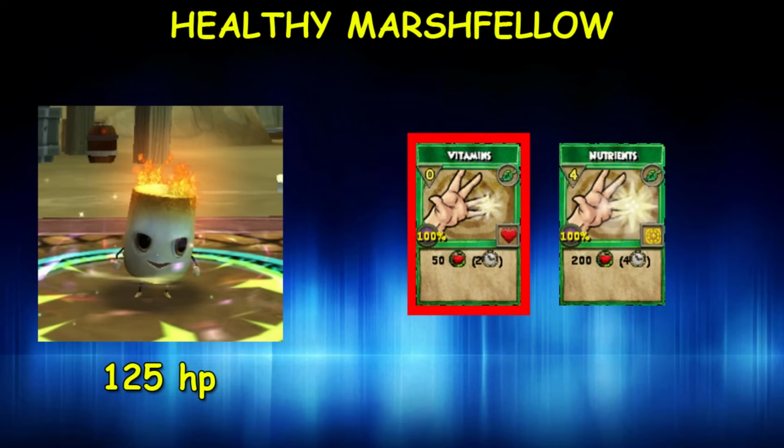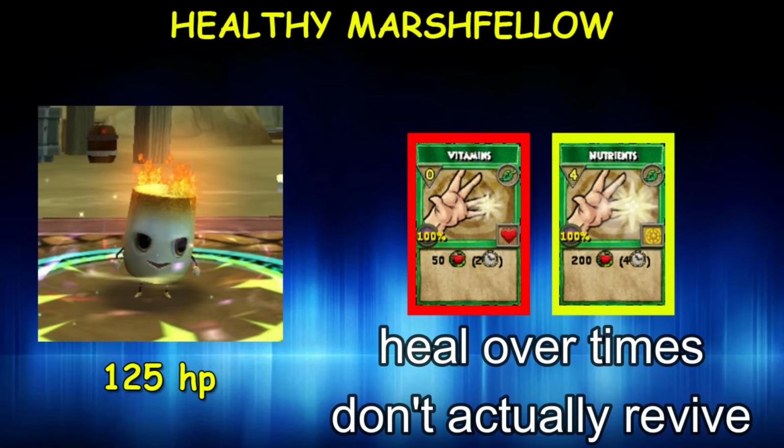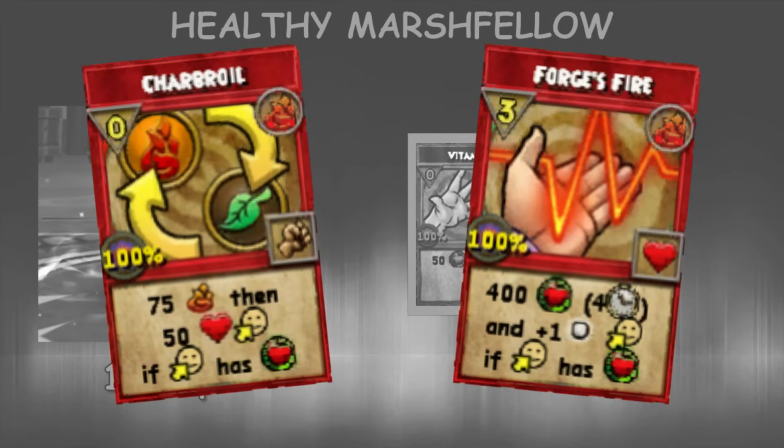Once it hits 4 pips, it'll cast a 4 pip 200 AoE heal over time on all teammates. This is definitely one of the worst minions in Beastmoon. Its spells are pretty awful since heal over times don't actually revive players. However, some of Fire Rat's spells have heal over time conditions, so fortunately, you are able to combo off any heal over times your minion casts on you.